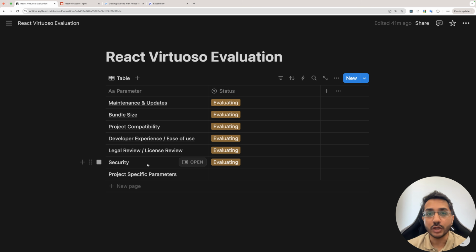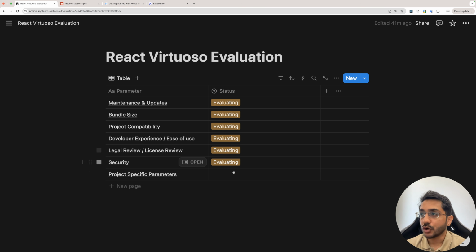You can see if there are any open issues. You can read reviews about the library, check out the issues and other things, and open PRs. And the last thing is project specific parameters. Maybe my project has some unique parameter, like varied sizes. Maybe your project contains fixed size items, so you might not require that complex of a solution. So that is project specific.